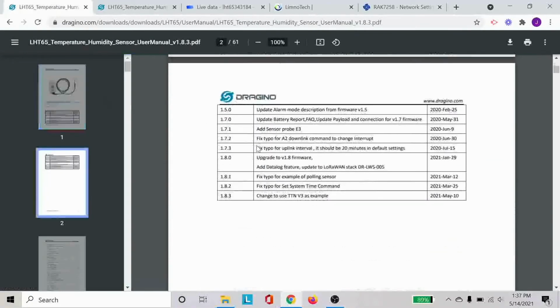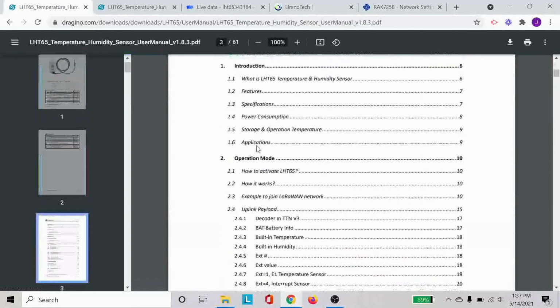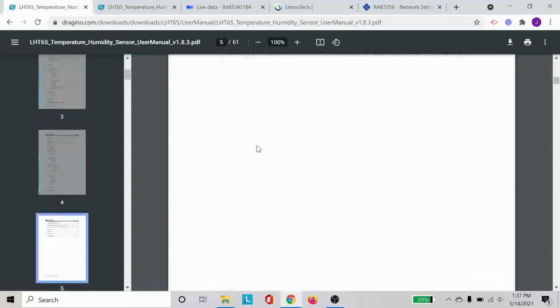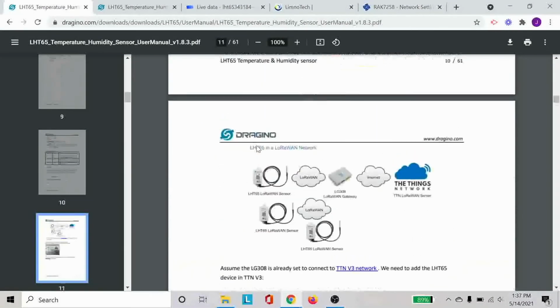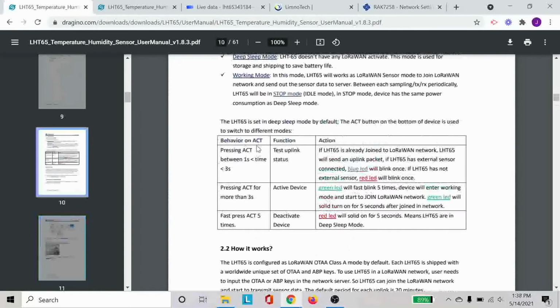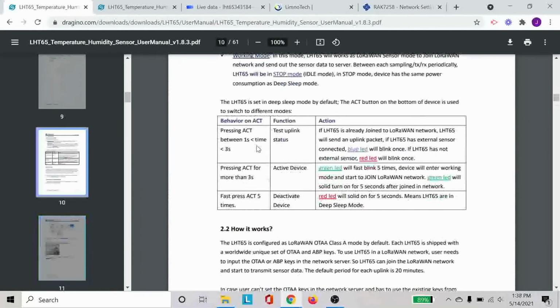In the manual, you can read more about it, as I won't be able to dig into details, but it's very helpful for troubleshooting. I just want to point out one critical thing on here, which is the ways that you can activate this sensor. Right out of the factory, this sensor is not activated.